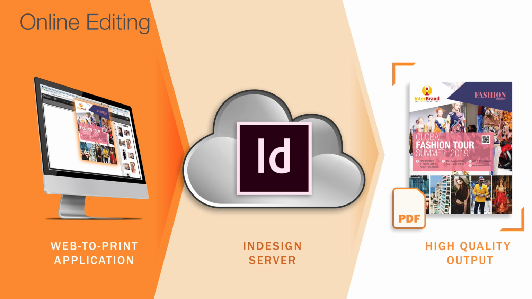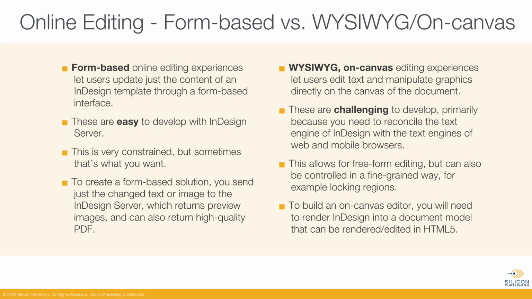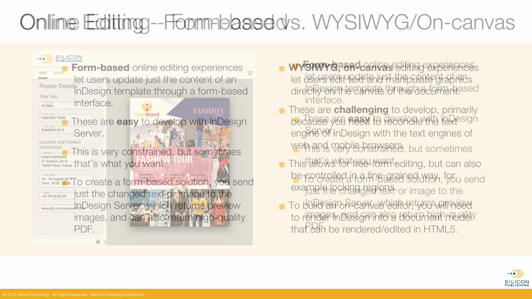And there are really two classes of online editing out there that are very different, and both are very powerful. But it's one of the gotchas to understand how InDesign can be used, and in the server capacity, how you can build solutions easily, and what kind of power they might have, and what the use case is, who's using it, and what are they trying to attain. And the two basic types of editing for online editing solutions with InDesign Server are form-based approaches, where you're typing in information in a very clean, clear way, with just the information passing on to the image in front of you. And this is the easy one.